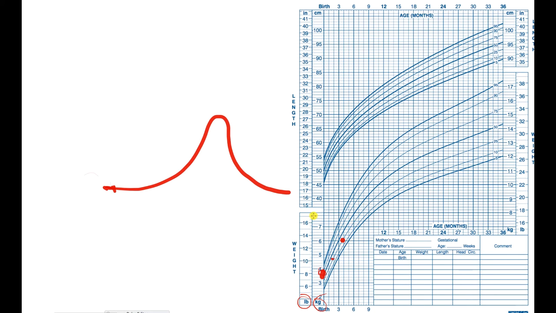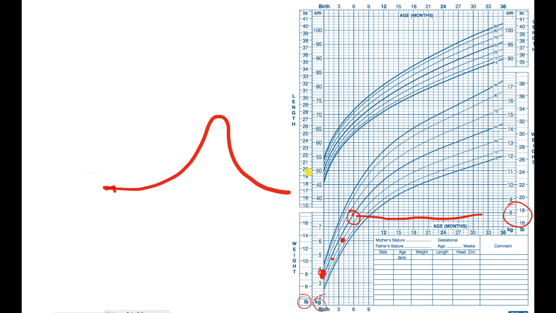Well, wait a minute. I can't find 17 over here. I've got to look all the way over on this side to find my 17-pound line, and then backtrack it all the way over here to get an accurate point. What you can't see here is a straight edge, because it's hard to extrapolate and not lose your way from the right side of the page to the left side of the page.